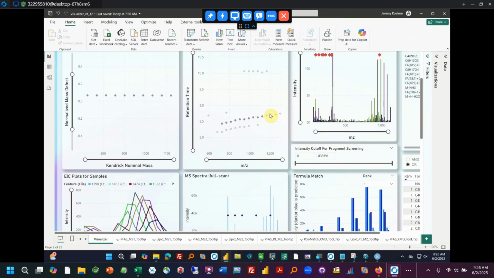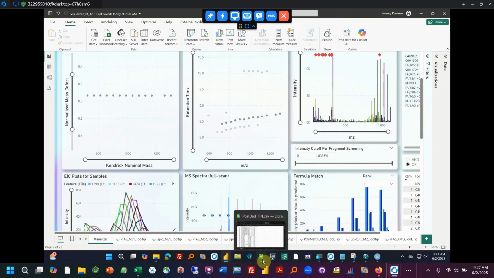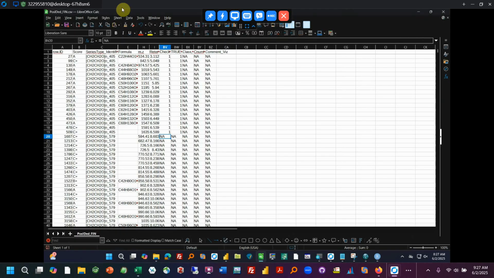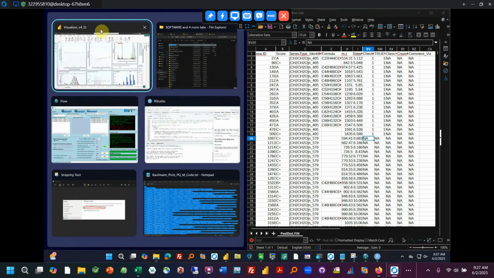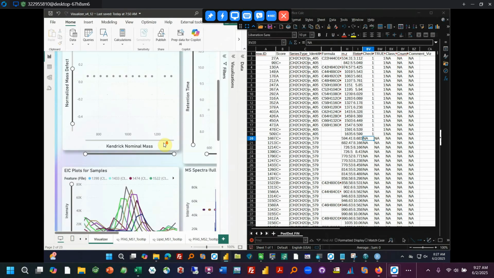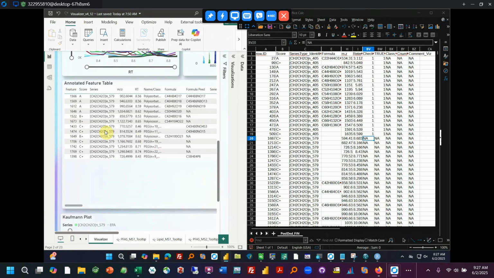And then just as in all our other applications, we're going to highlight these series, go in here, let's move this slightly over so we can now look at the table, and this table is only going to show what we've highlighted, and so now we know the features that are true here, and we can mark those here as well. So I'm going to drag this down again for 579.